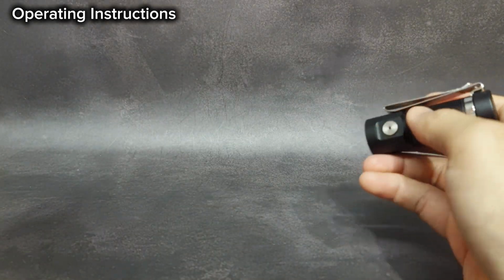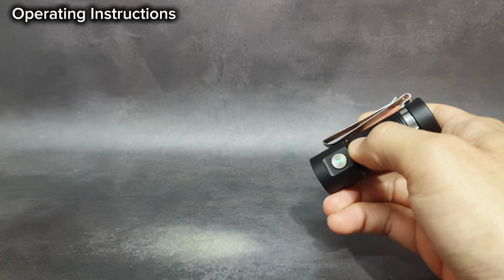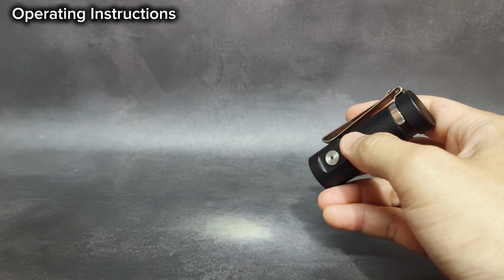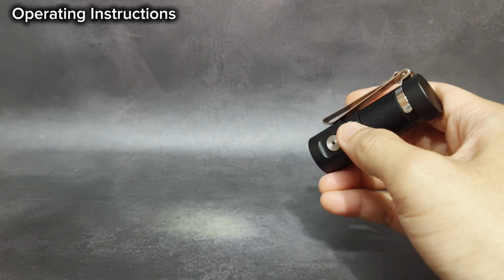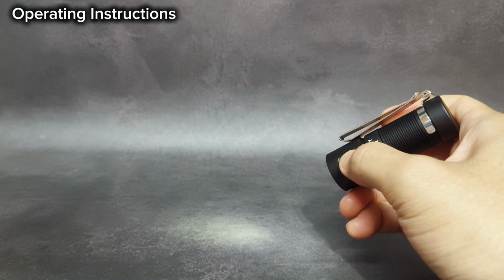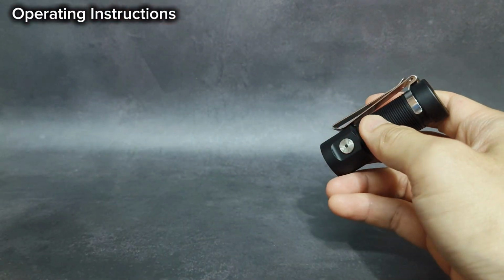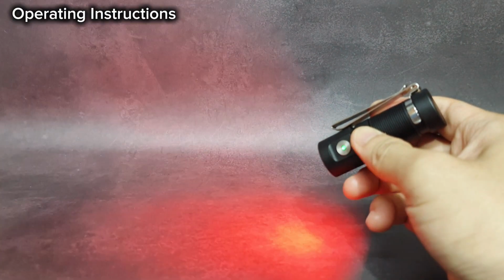Okay, I will one click to turn off here. If you want to access eco mode, moon mode, you have to press and hold from off, like this. Okay, this is the moon mode. There are 3 types of light here. When you press and hold from off, you will get eco or moon mode, constant red and red flash. To access red or red flash, you have to press and hold for 0.5 seconds. Okay, this is constant red and then press and hold again. This is red flash. It also has a memory function for this. I will turn off and then press and hold. This is very good.